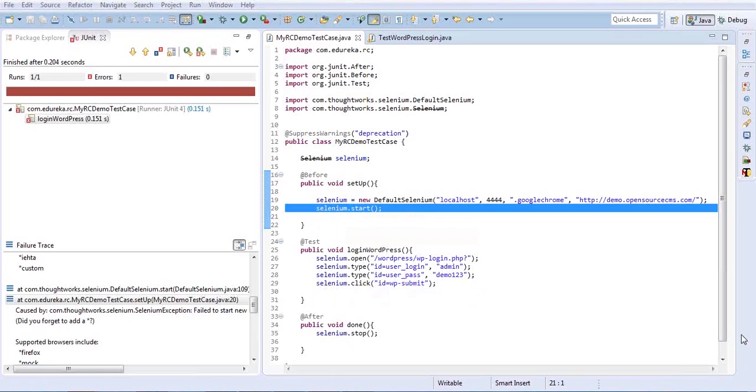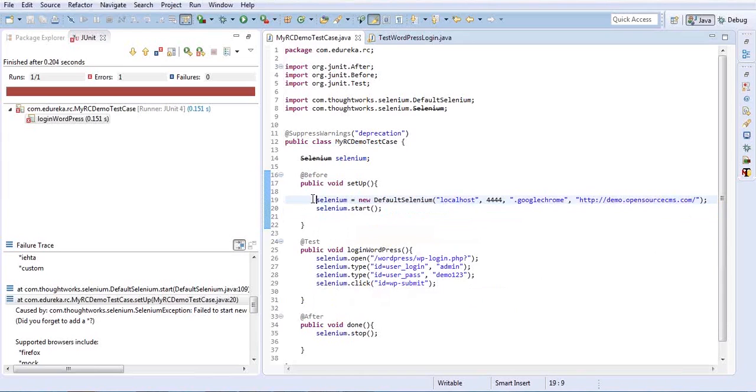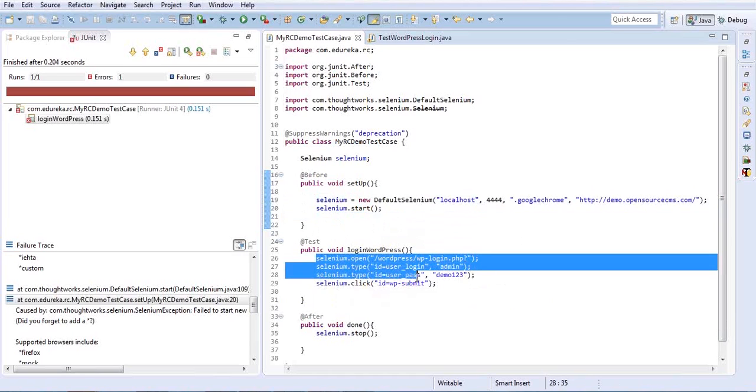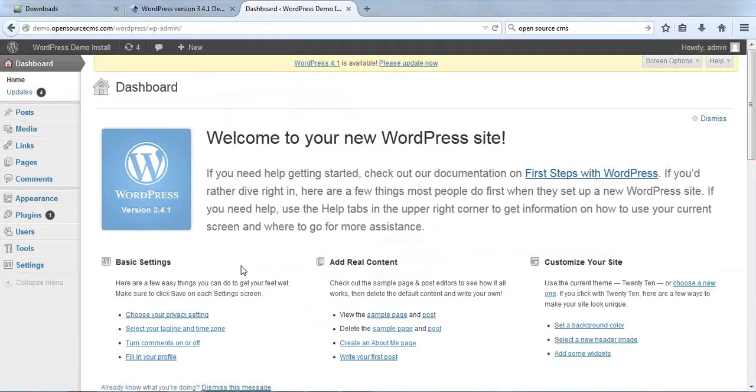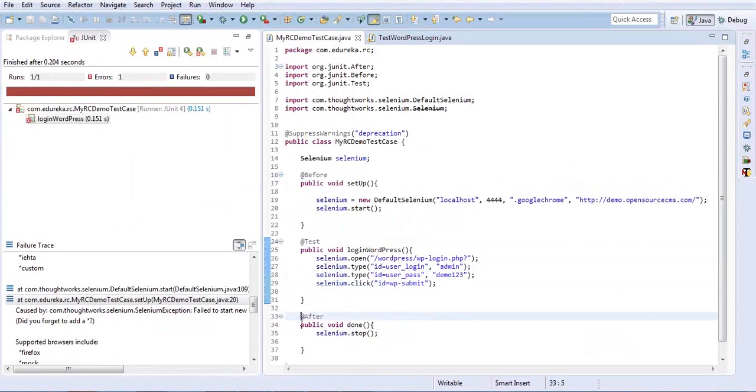Okay. So as of now, I have not told how the code is actually interacting with the browser. I have just explained what configuration we have to do so that our code can interact with the server. In the test case, I have not explained anything, but I have told you manually what all the things I am going to do. Now I will tell you how it is actually interacting with the application. And once my test case is done, I am just saying in after, so it is getting stopped. Selenium dot stop.